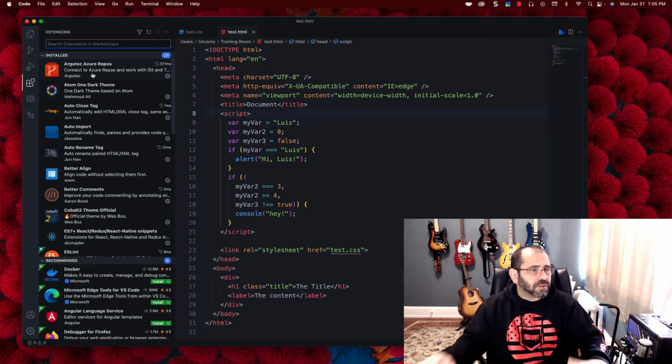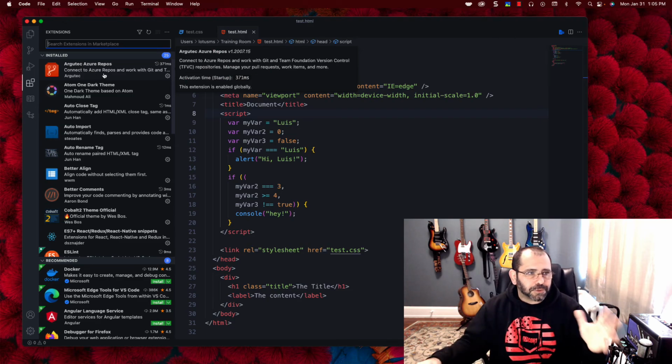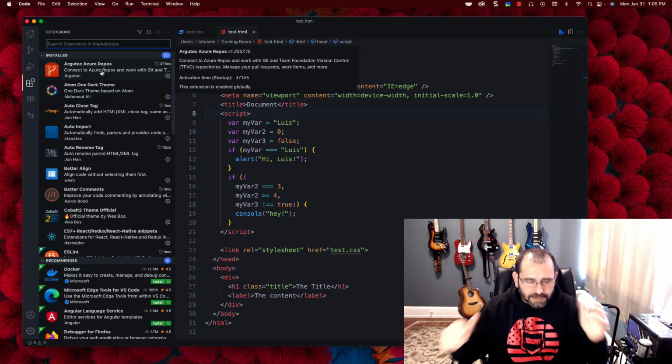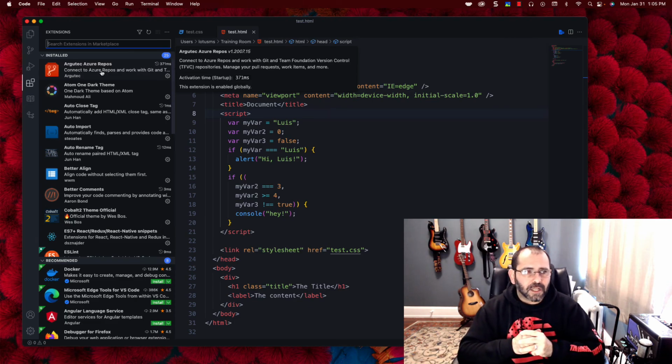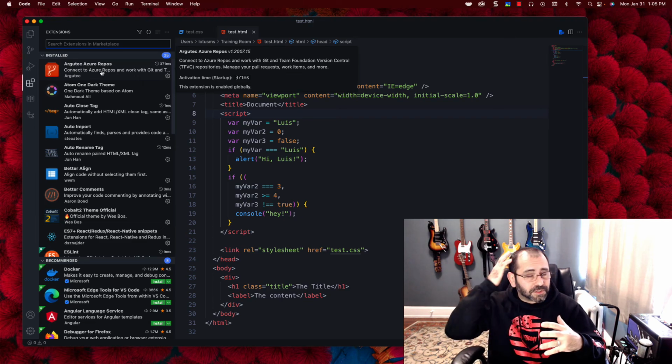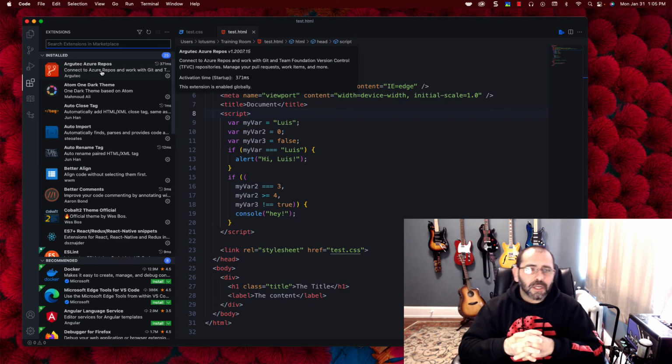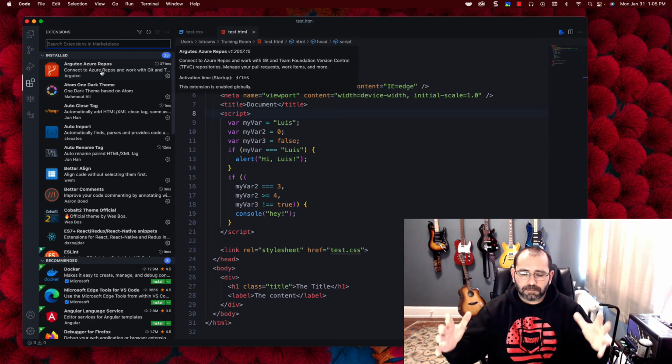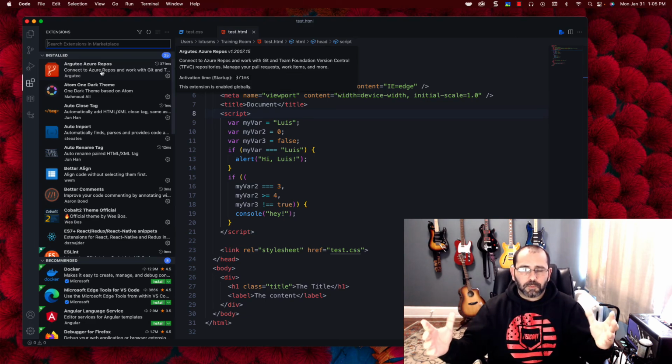All right, so starting from the top, the Azure Repos. This is an extension that is helpful when you're trying to connect your GitHub account to a team server or a Team Foundation Server. Sometimes you're working with Team Foundation version control, which is basically a platform where more than one developer is connected to the same application.